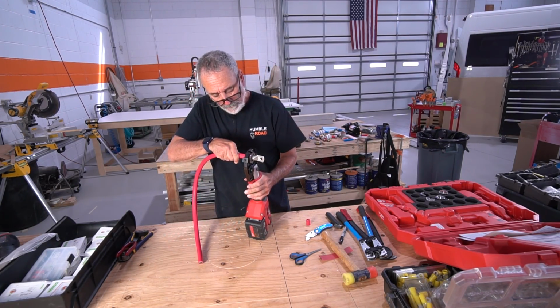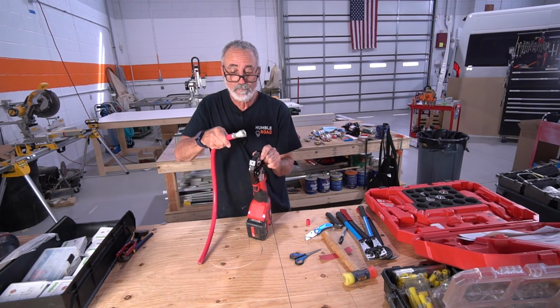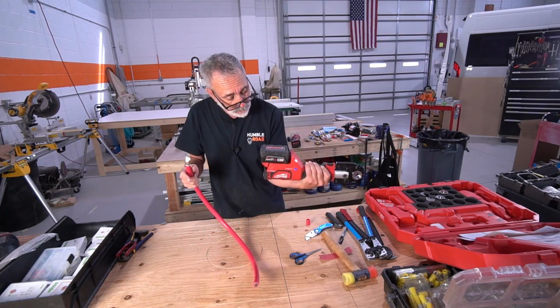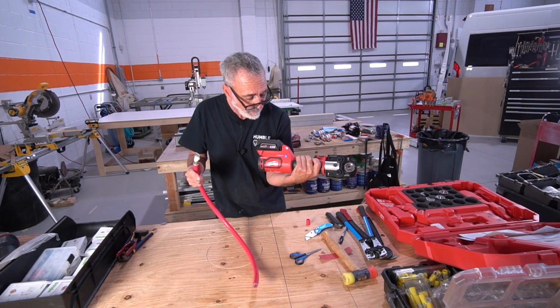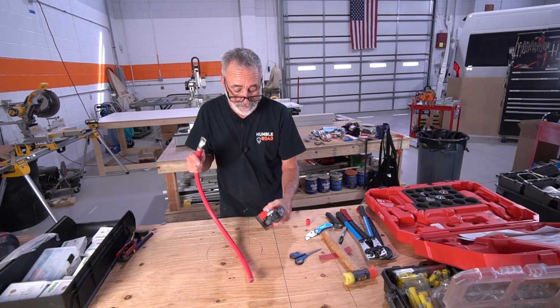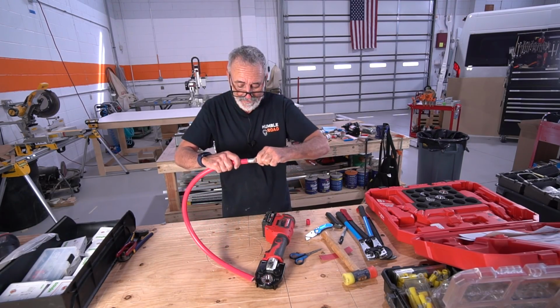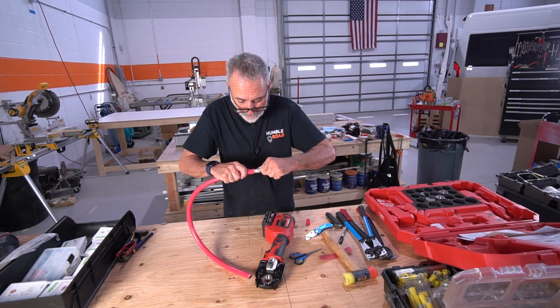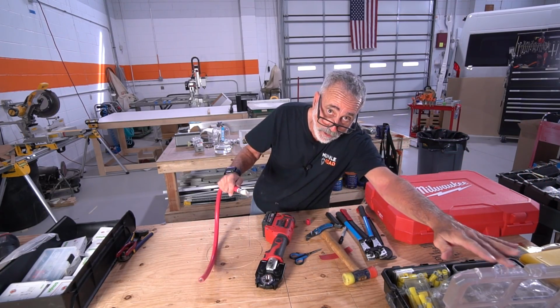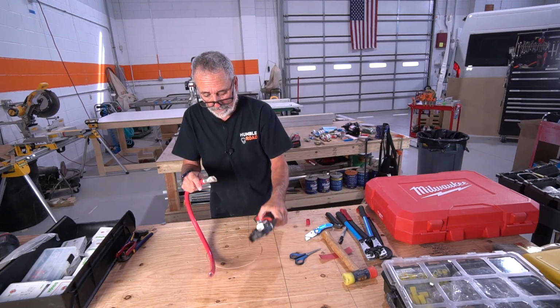But this tool, that's it, one crimp. This tool, it's a Bluetooth tool, and it records every crimp you make. As long as that blue light comes on, it was a successful crimp. Now here's the other thing that I like about this tool. It's so precise as compared to that other hydraulic.